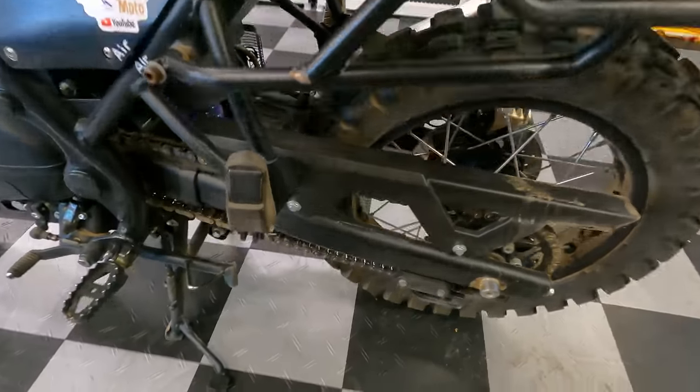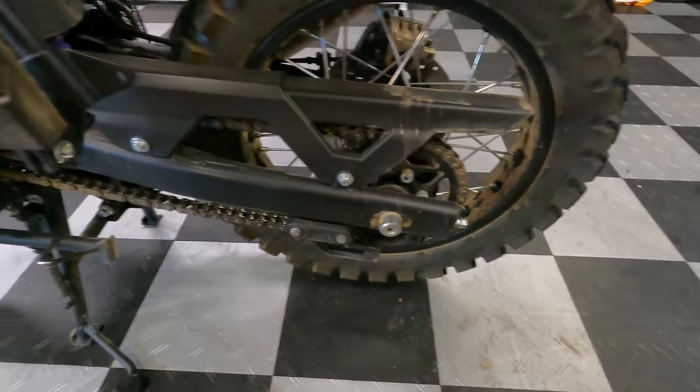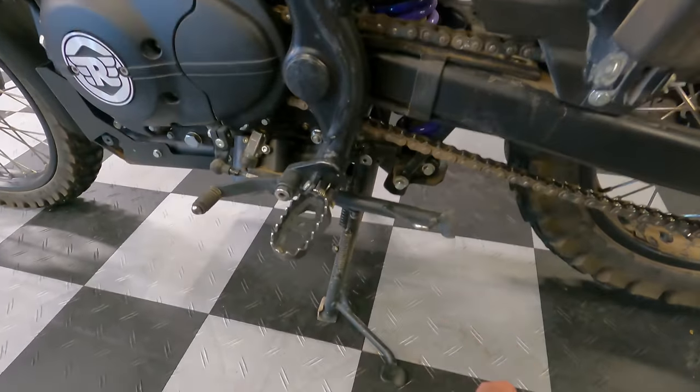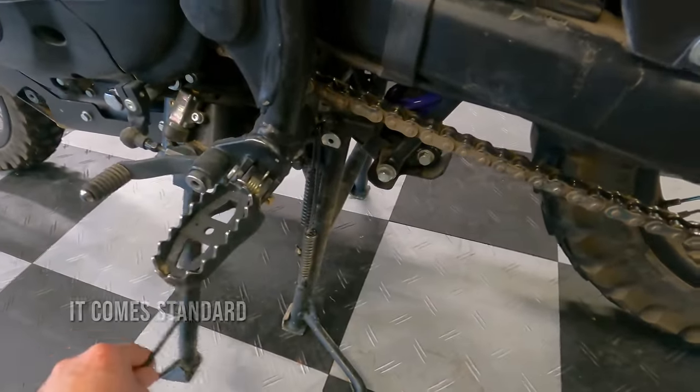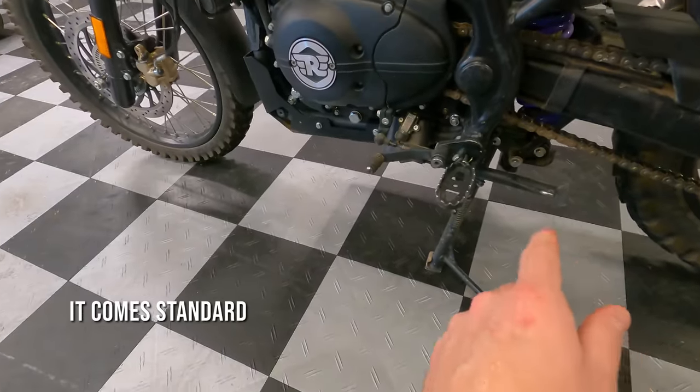Working our way around to this side, you can see the chain guard and the chain final drive and the sprockets and the adjustment for the chain tension, which is something you have to do. We've talked about the suspension already. I don't know if the center stand is factory, but I'll put that here in the text, but this bike does have the center stand, which is a nice feature.